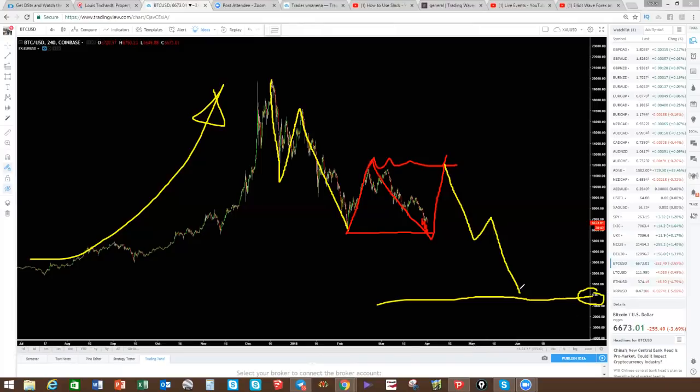This is 0. This is 0. And that structure will give us a WXY. Are we gonna see 0 value on the cryptocurrencies, on Bitcoin? Let's keep an eye and see. Right now, the next move is a bounce to the upside. Then we'll see how that one goes. Very interesting. So all of them doing the same thing.